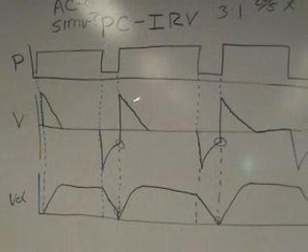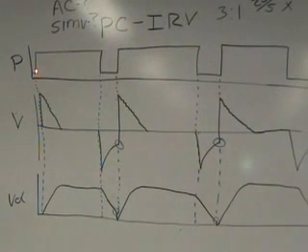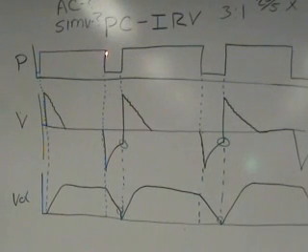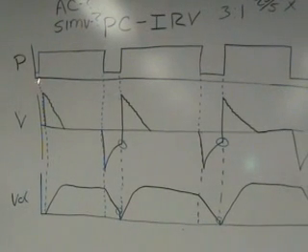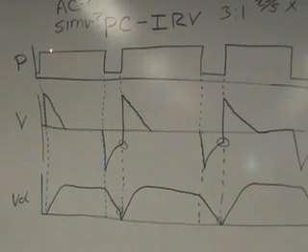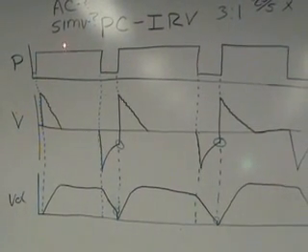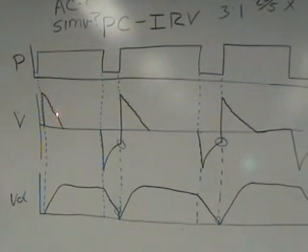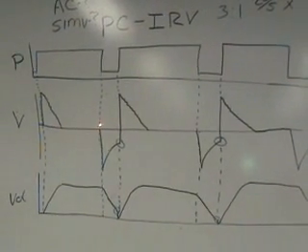So if I were to classify this, I would say inverse ratio pressure control is time triggered, pressure limited, time cycled ventilation. To talk about it in layman's terms, I set a rate and I set an inverse ratio in which my I time is much longer than my expiratory time. Since I set such a long I time, and since I'm in pressure control ventilation, my flow rate's going to decelerate to zero. It'll stay at zero until the end of my I time, and then during my expiratory time, the patient will start to exhale.